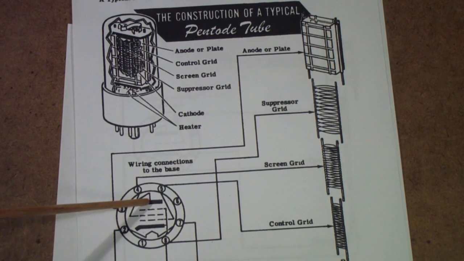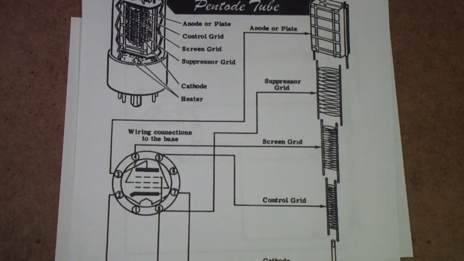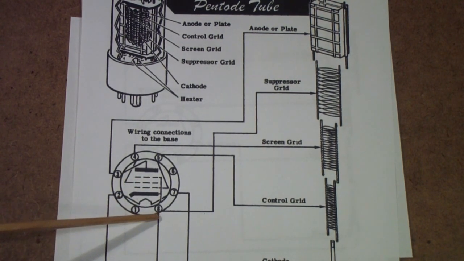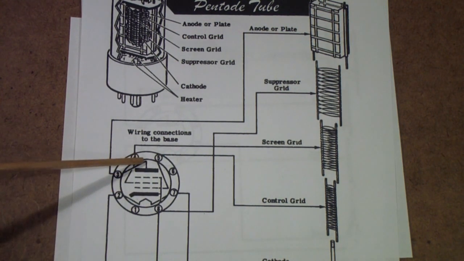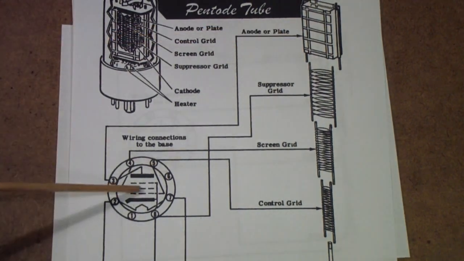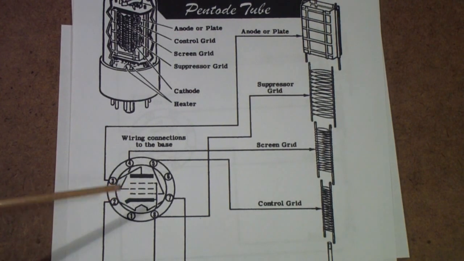In other words, when the electrons hit the plate, they bounce off. And to help that, the designers inserted a 3rd grid called a suppressor grid. Suppressor because it suppressed secondary emission. This is an example of a pentode circuit. Notice, same thing, cathode, you put filament voltage on the filament, or the heater, that heats the cathode. Cathode emits electrons. You put a positive voltage on the plate, and electrons flow, and then you control that flow by putting various voltages on these 3 grids.